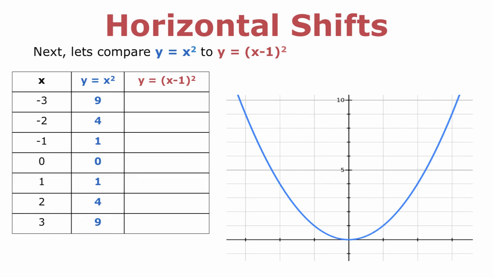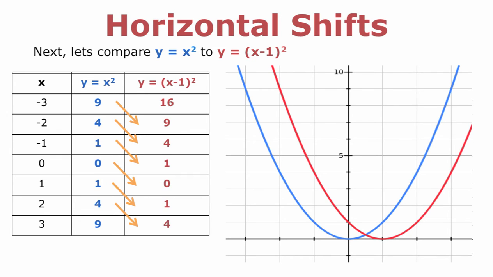If you remember what we talked about with vertices earlier in the video, you can see that the h value of the vertex would be a +1 and your k value would be 0. So your vertex of this new graph in red is going to be at (1, 0). So it makes sense for the rest of the graph to shift in that direction as well compared to your basic graph y equals x squared. So you can see this is what's happening.